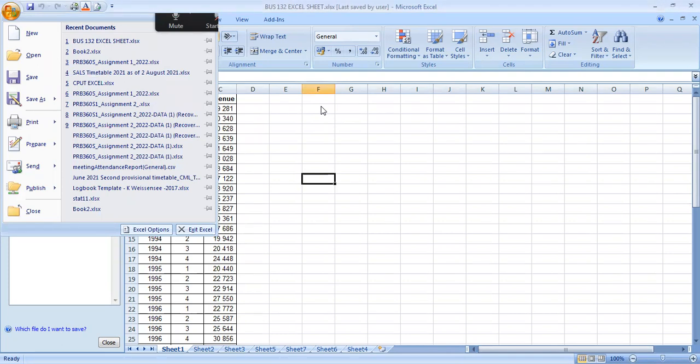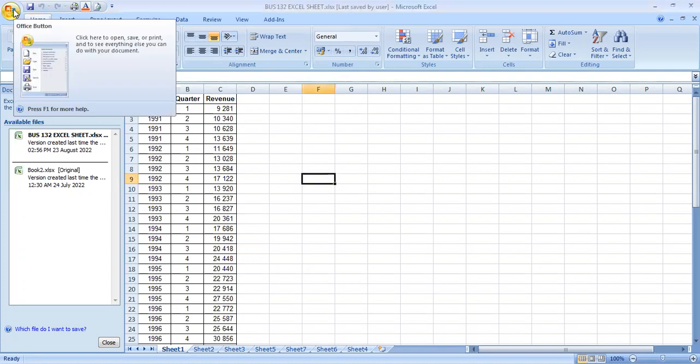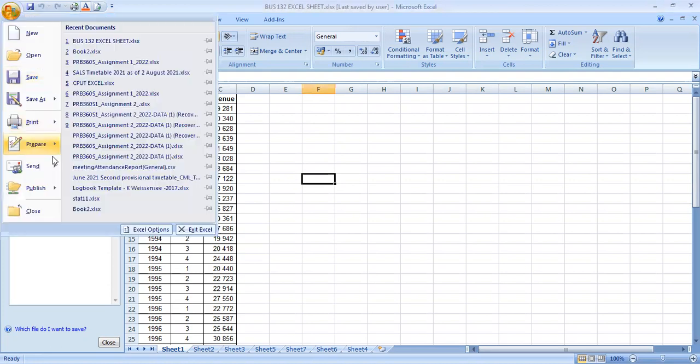So if you guys don't have data analysis on your computer, all you need to do is click here, and look for Excel options. This is Microsoft 2007.